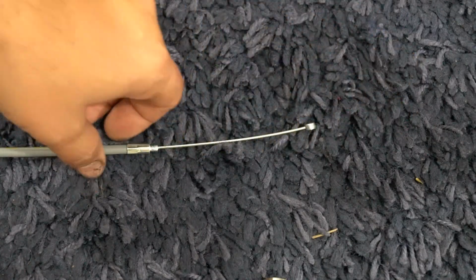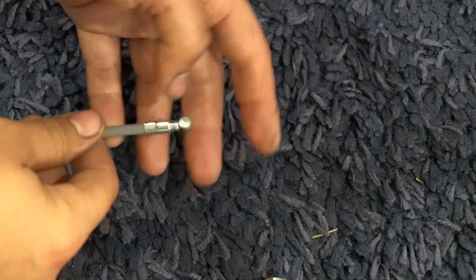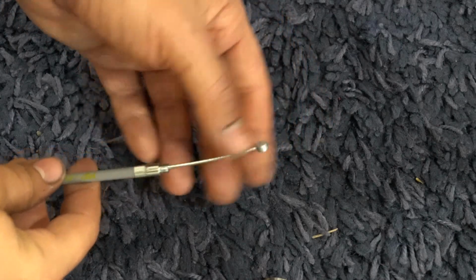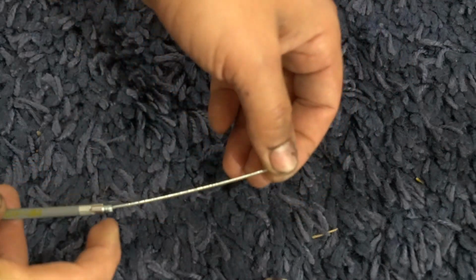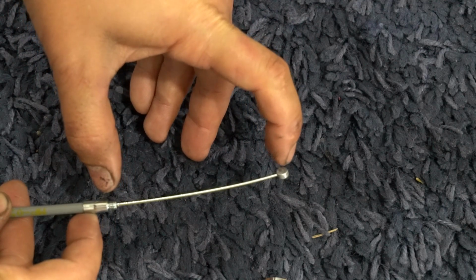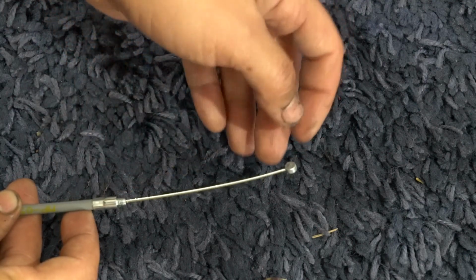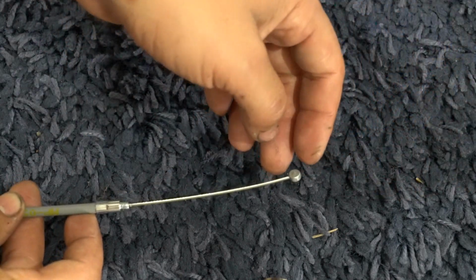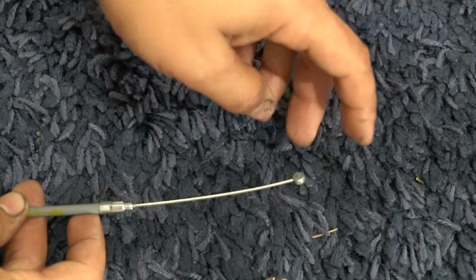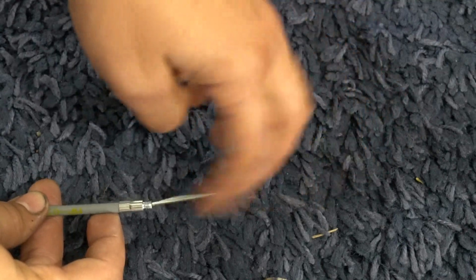So this is the OEM throttle cable that we'll be using for the C50. I just wanted to give you some terminology real quick: free length. When they say free length, you're talking about pulling this as tight as you can and measuring the distance of exposed inner wire from the outer sheathing to the end. That's your free length. I'm going to talk a little bit about that later in the video, so I just wanted to show you before I assembled the throttle cable.